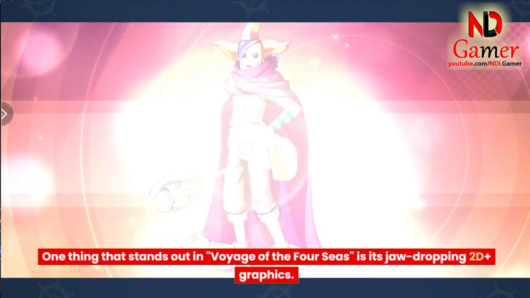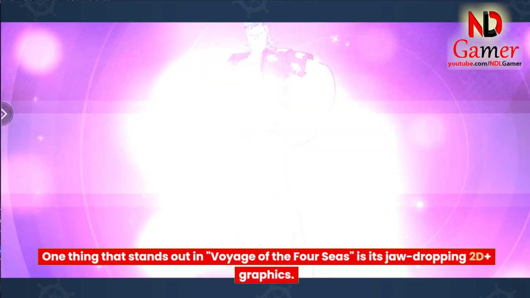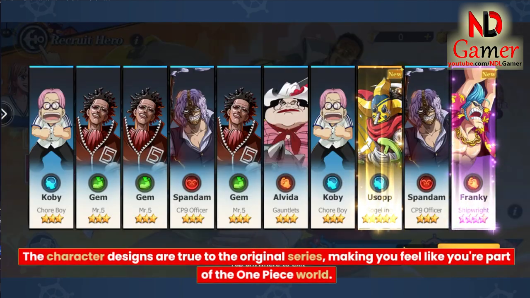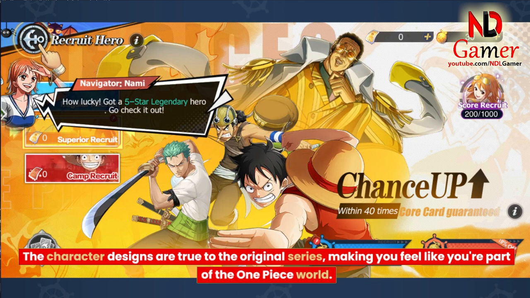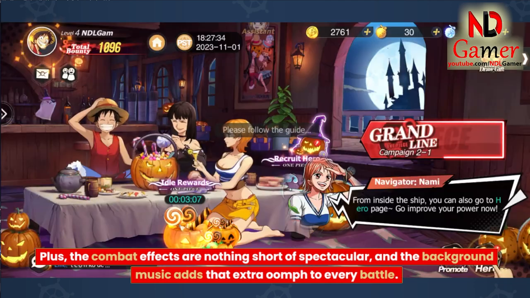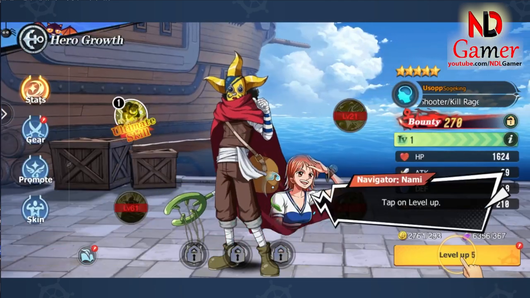One thing that stands out in Voyage of the Four Seas is its jaw-dropping 2D plus graphics. The character designs are true to the original series, making you feel like you're part of the One Piece world. Plus, the combat effects are nothing short of spectacular, and the background music adds that extra oomph to every battle.